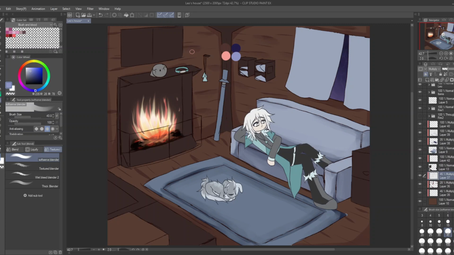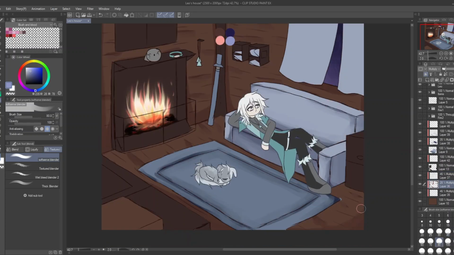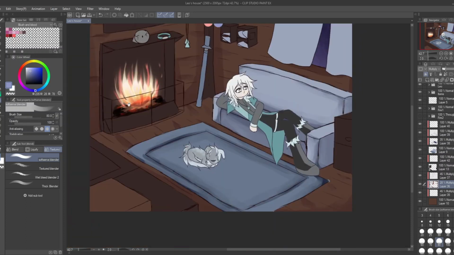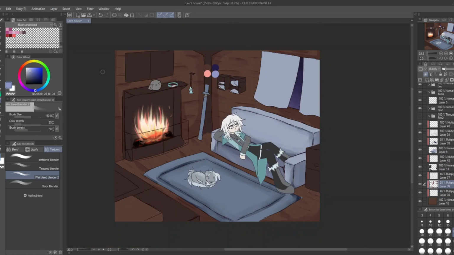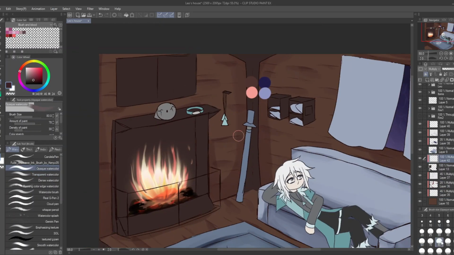Or if you have a character that's known for being much neater and tidier, you can have everything be pristine and nice, and everything organized.